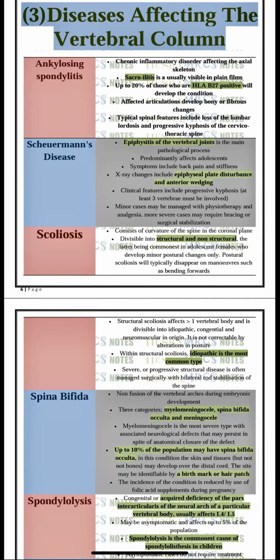This Scheuermann disease is a recurrent epiphysitis affecting the vertebral bones. How does this come? You will have the physis, epiphysis, and the metaphysis. You will have epiphysitis, inflammation of the epiphyseal plate, especially within the vertebral joint. Here, your patient will have a slight distortion of the physeal plate. If you have distortion of the physeal plate, you will have prolapse of one vertebra over the other, causing compression and anterior wedging. So your patient also will have a progressive kyphosis.